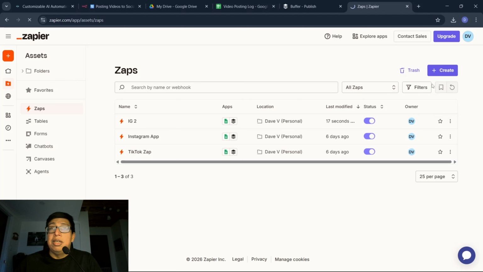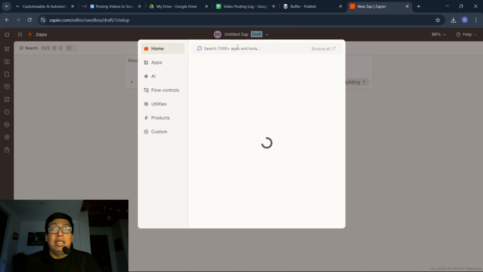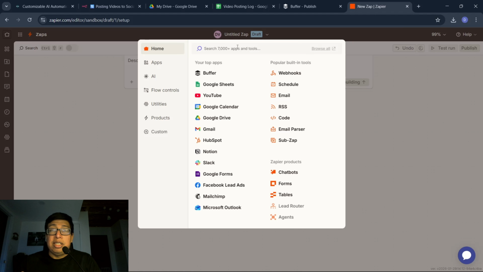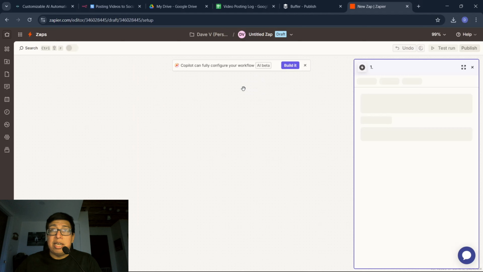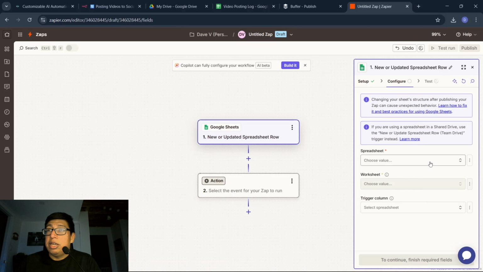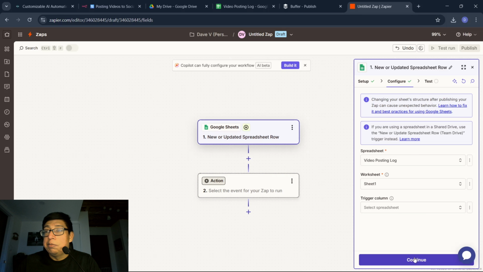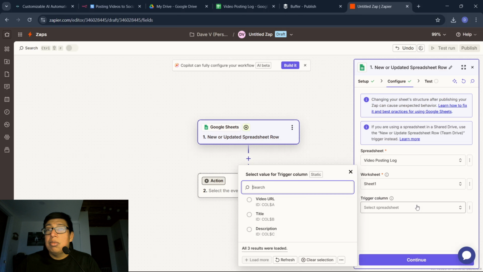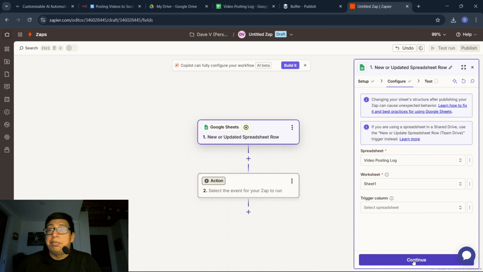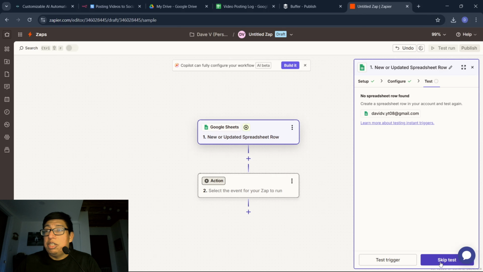So click on create again, and we're gonna be starting from scratch. Trigger one more time is just gonna be the Google Sheets. The nice thing about this is that each Zap is gonna have the exact same setup for the Google Sheets. So they're all gonna be the same, nothing different. So I'm just gonna go through this quickly here, grab my sheets. Right there, continue. And then one more time. It's gonna come up with nothing when I do test trigger because there's nothing in it, which is fine. We'll just leave it like that for now.